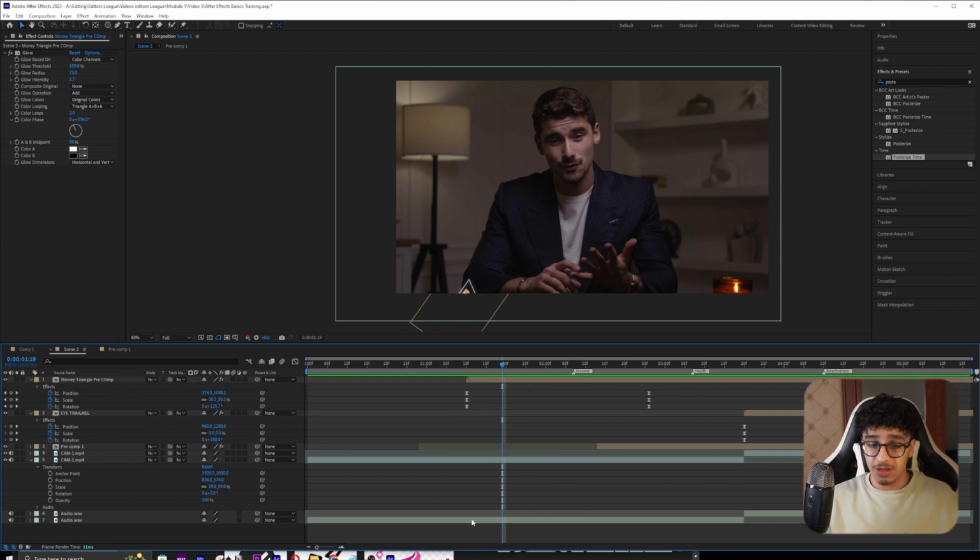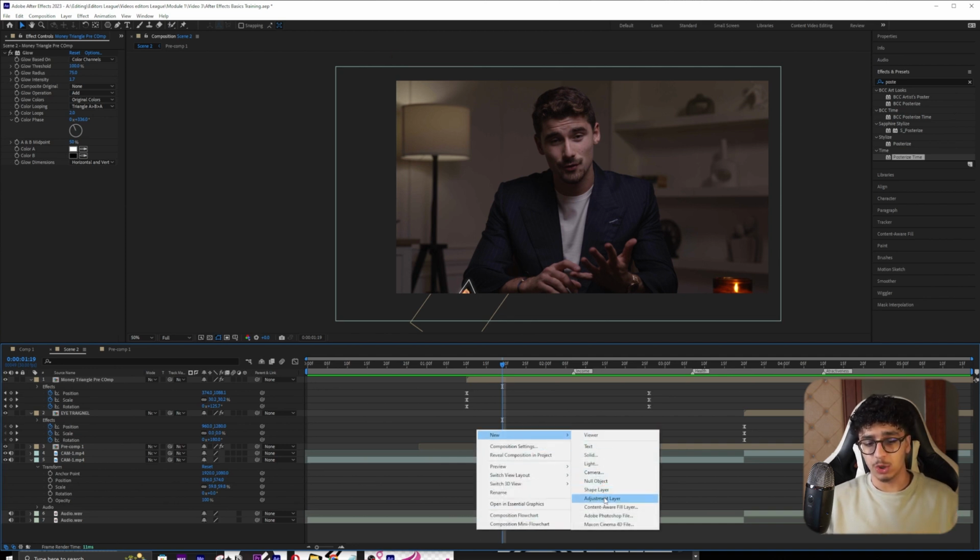Now we have something that is very important, which is called adjustment layers. In adjustment layers, you can basically add effects. It's made for effects. On it, you can add any effect that you want. If I right click over here and go to New, we have something called adjustment layer. Now we have all of those, which is text, solid, light, camera, and we're going to get into all of those eventually. But right now we just want to focus on certain things that we want to do. And then eventually when we dive deeper into After Effects, there'll be a lot of things that you'll learn. But yeah, let me add an adjustment layer.